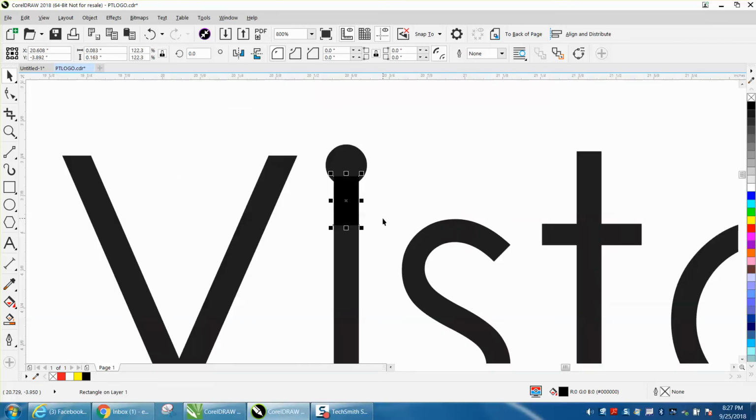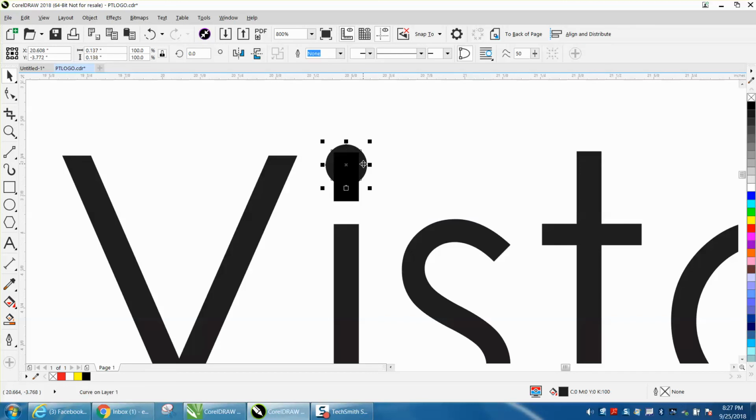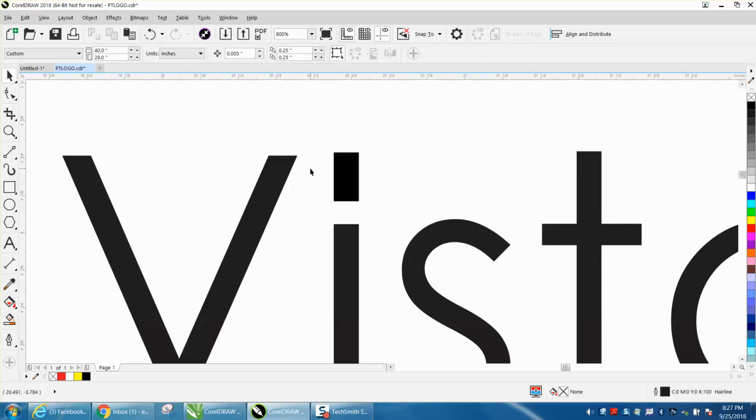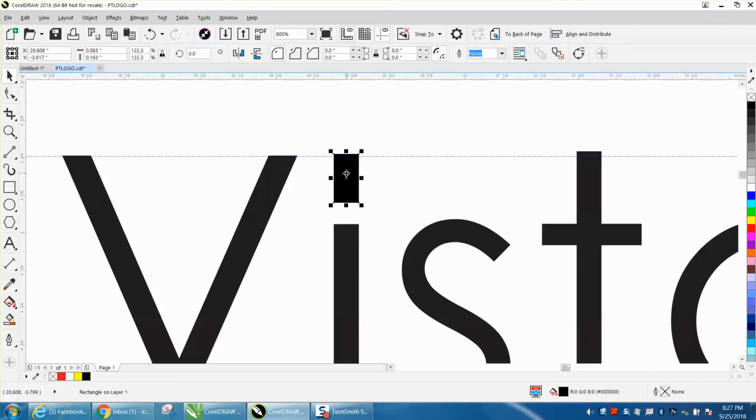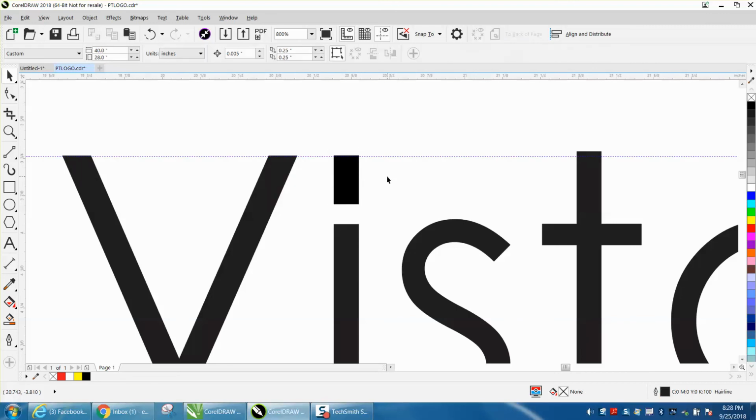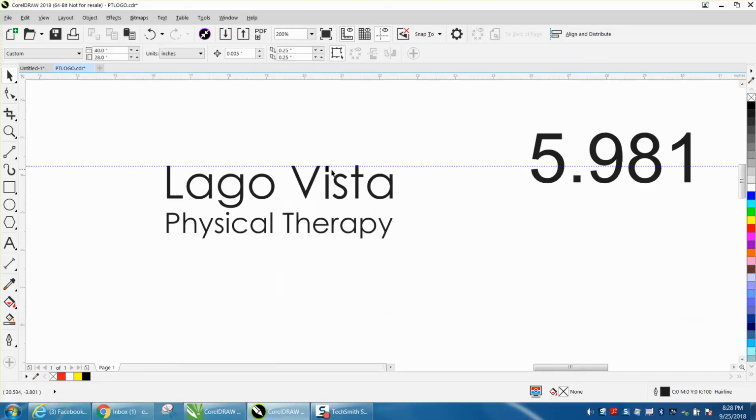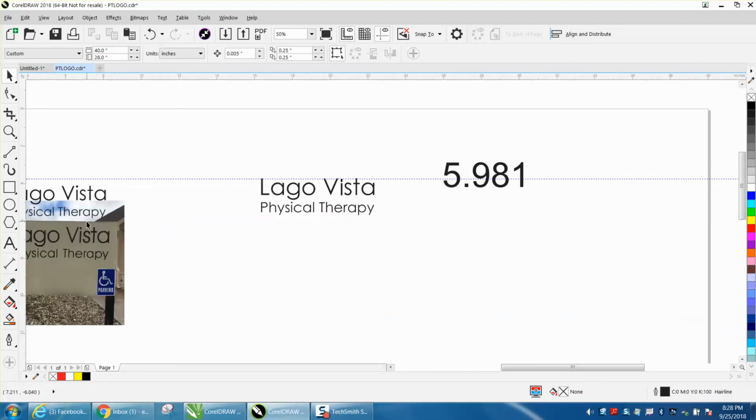Now we need to just nudge it up, and in the other one I noticed now we can take our dot away, and I noticed in the other logo that it was even with this bar, so we're going to put an indexing line there. We're going to cursor down to it's about even. There you have a matching logo, pretty easily done.